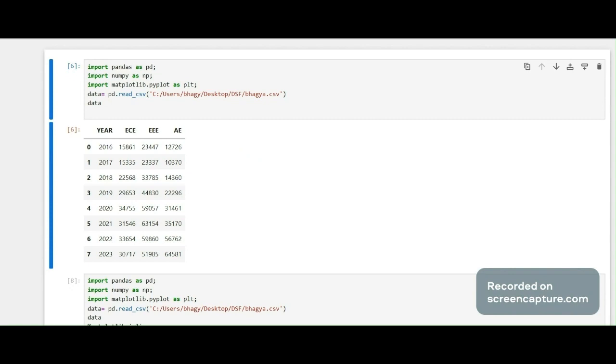The main use of the pandas library, which is imported as pd, is for working with data sets. It has functions for exploring and manipulating the data, whereas the NumPy library is imported as np. It is used for working with arrays. It is also used for working with matrix functions, whereas matplotlib.pyplot is imported as plt, used for plotting graphs.